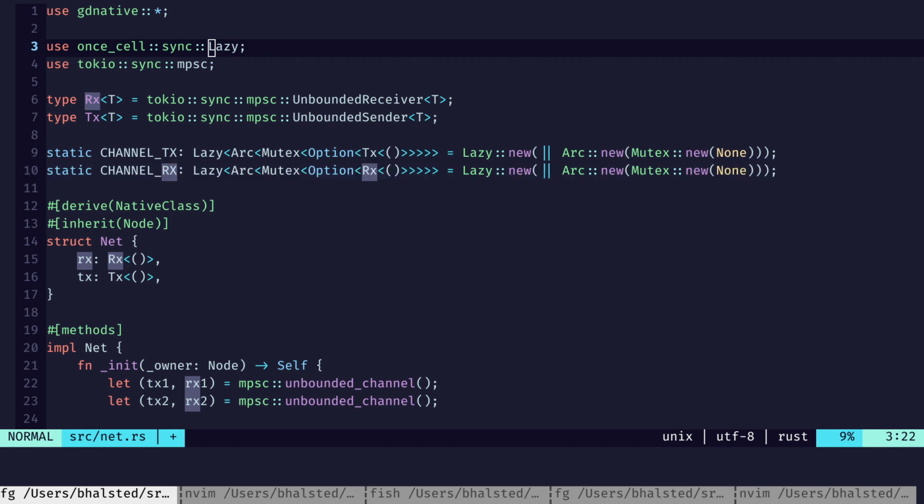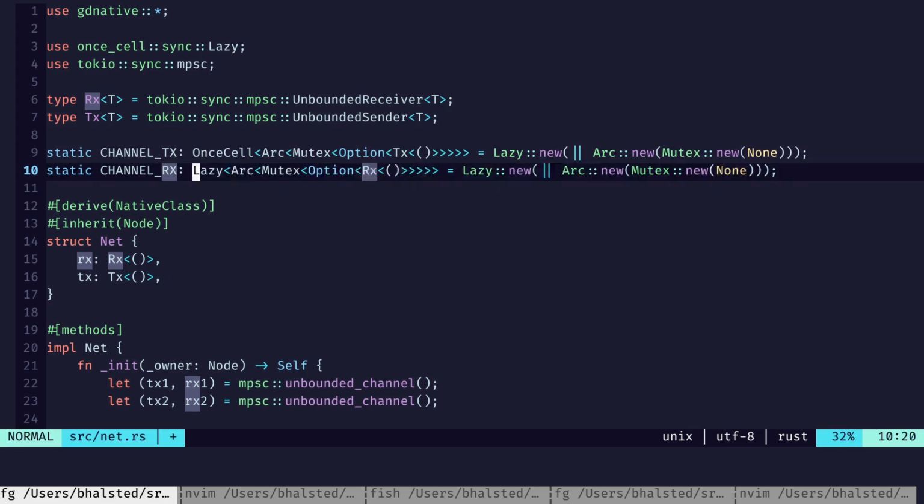Oh, I'm already using OnceCell. Goodness. I see, but the links didn't work for me. Got it. Okay. OnceCell there and there.